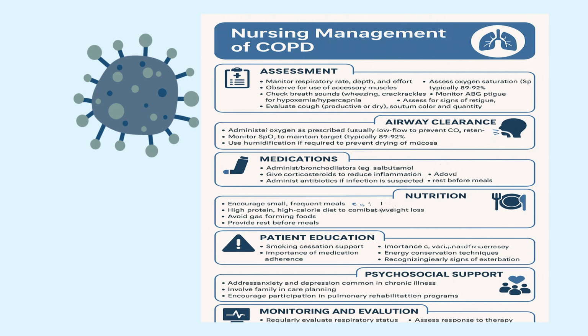What is the nurse's role, or what is the nursing management? We have assessment: monitor the respiratory rate, depth and effort, observe for the use of accessory muscles, check for the breath sounds. If you're hearing wheezing, you will hear wheezing, but if there is any lung infection, you will hear crackles in the lung base. See for hypoxemia, hypercapnia, evaluate your cough, sputum color, quantity, and assess the oxygen saturation. It should typically be between 88 to 92. ABG is also very important.